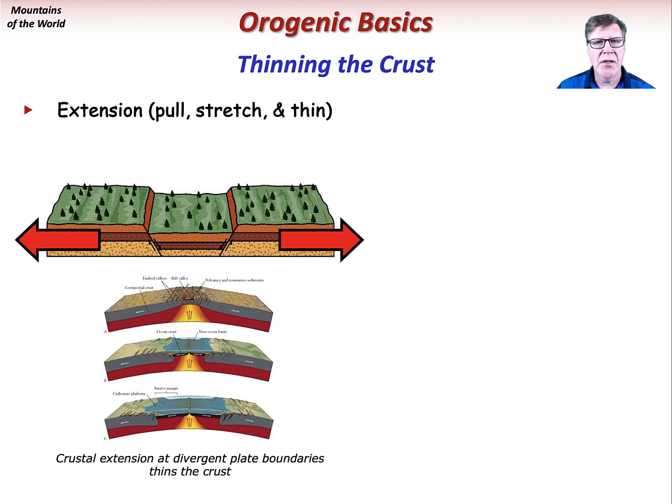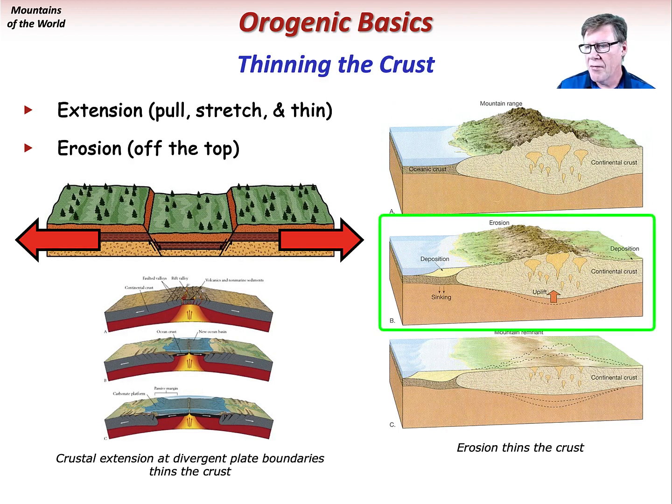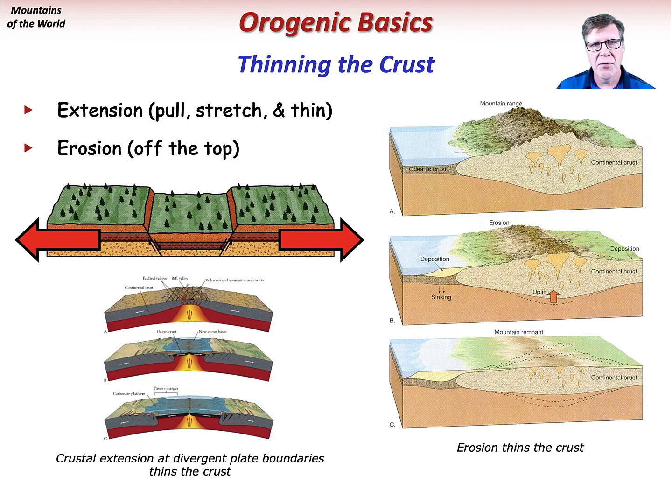Another way to thin the crust is by erosion, which is relentless and always working to lower mountainous areas. But remember the iceberg example. As material is eroded off the top of the crust, the bottom of the crust will rebound vertically upward to compensate. This isostatic effect will prolong the mountain belt's lifetime, but eventually the effect will diminish and the mountains will be eroded flat, progressively exposing deeper and deeper crustal rocks at the surface.